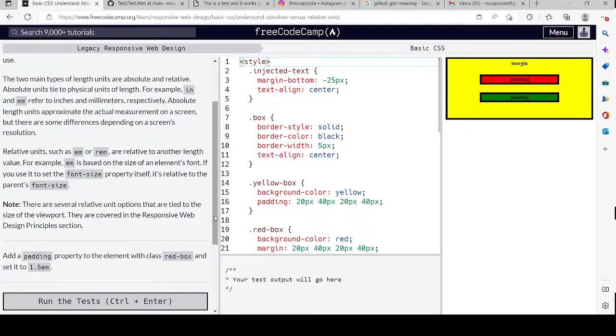Relative units such as EM or REM are relative to another length value. For example, EM is based on the size of the element's font. If you use it to set the font size property itself, it's relative to the parent's font size. Alright. Note, there are several relative unit options that are tied to the size of the viewport. They are covered in the responsive web design principle section.